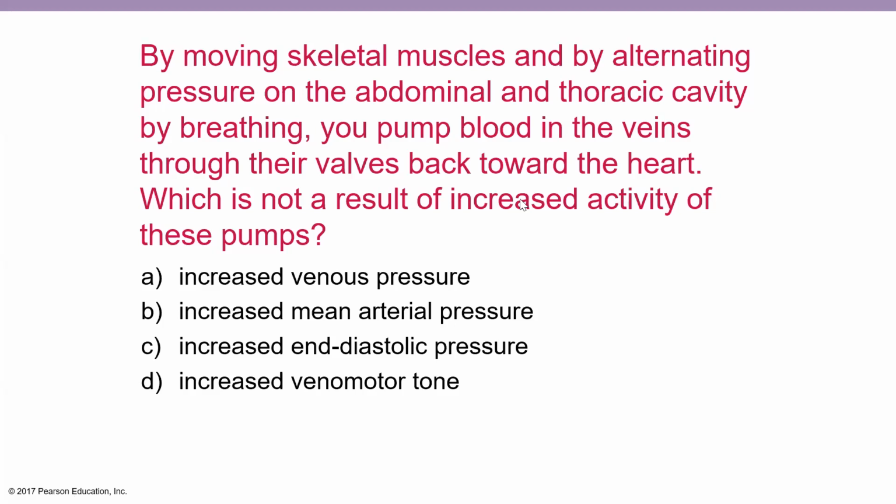Response for C, let's see here. Okay, so let's dig into this a little bit more. So the question: by moving skeletal muscles and by alternating pressure on the abdominal and thoracic cavity by breathing, you pump blood in the veins through their valves back toward the heart. So first of all, what is this describing? Which of our mechanisms is this describing?